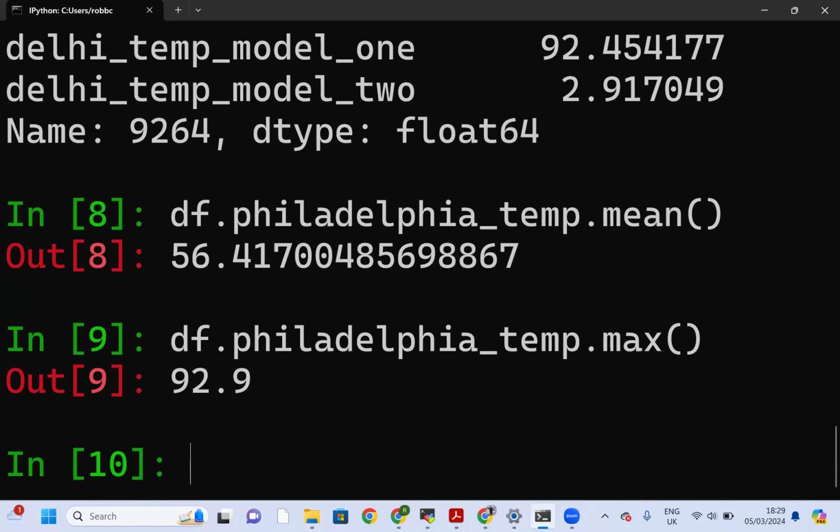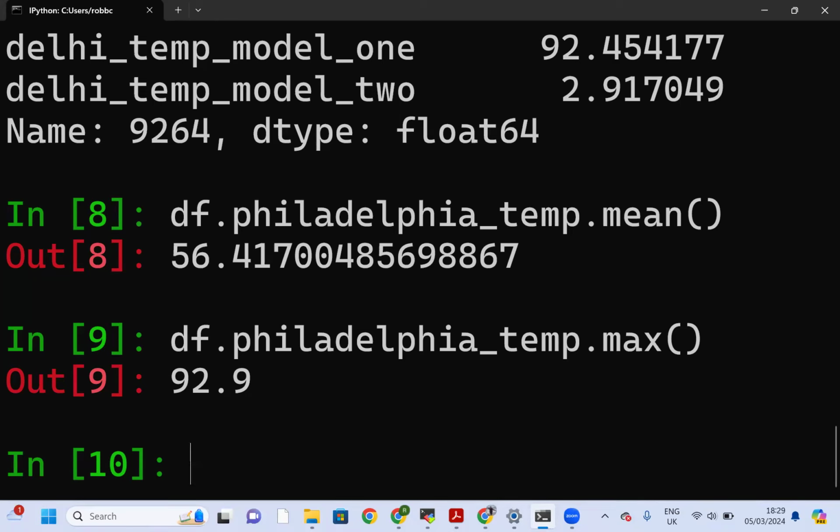I'll tell you for certain that it definitely gets hotter than that in Philadelphia, so I would be scratching my head a little bit about this and feeling some concern, except for the fact that I believe that this is actually the average temperature over the whole day. So if you consider the fact that it's cooler in the night, yeah, I can imagine that the hottest day in Philadelphia is on average 92.9 degrees.